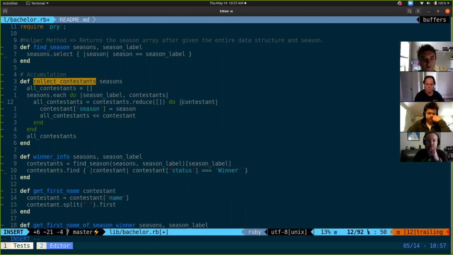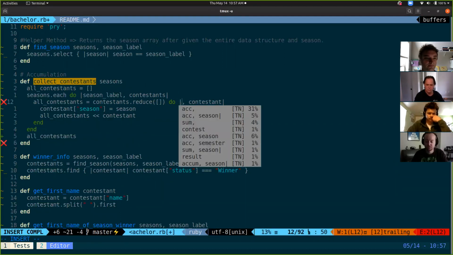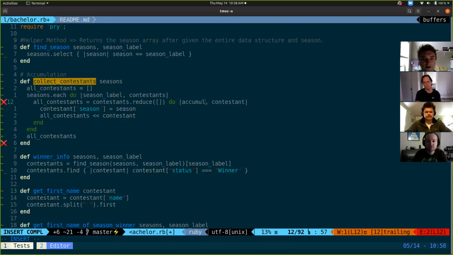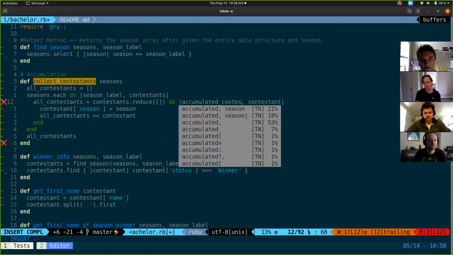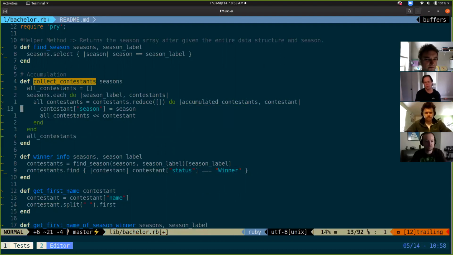And then also, we get to accumulate those into something. Right now, I'm going to call this accumulated contestants. We'll come up with a better name in a sec. And that accumulated contestants is essentially just your name for the array that you're initializing in reduce? Correct.